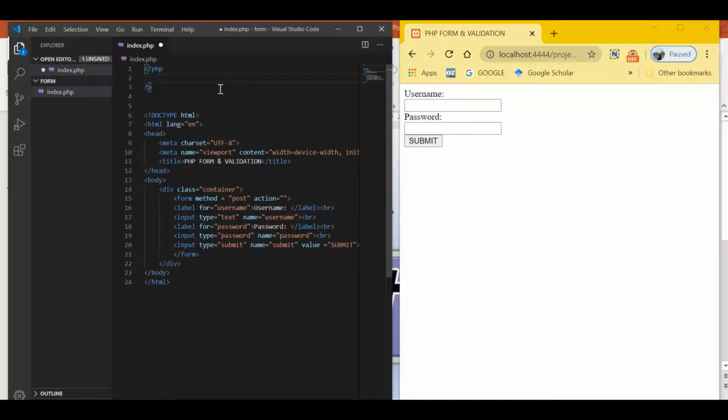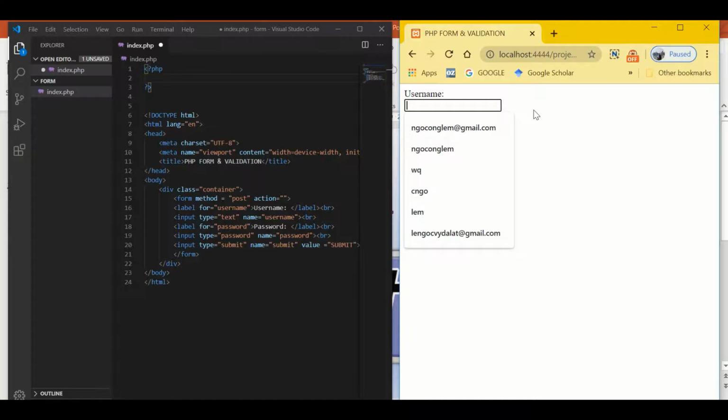The first thing we want to do is check if this is an empty field.